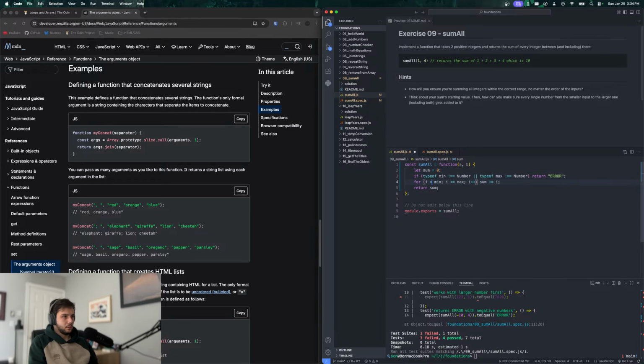How am I going to do this here? Let min equal a if a is less than b, otherwise b. And then let max. Actually, can I do this?